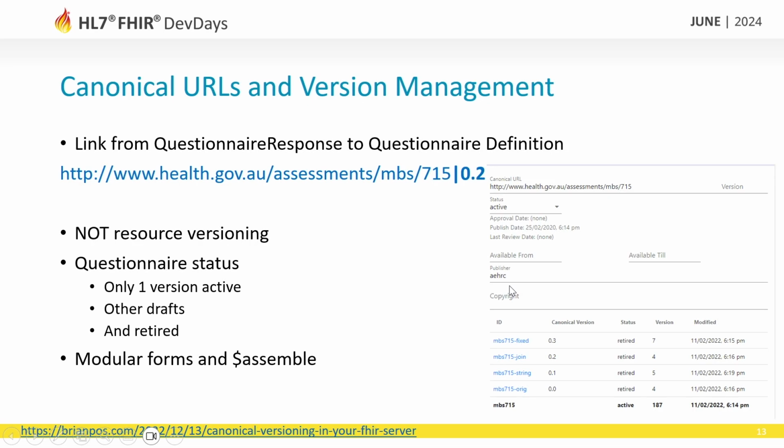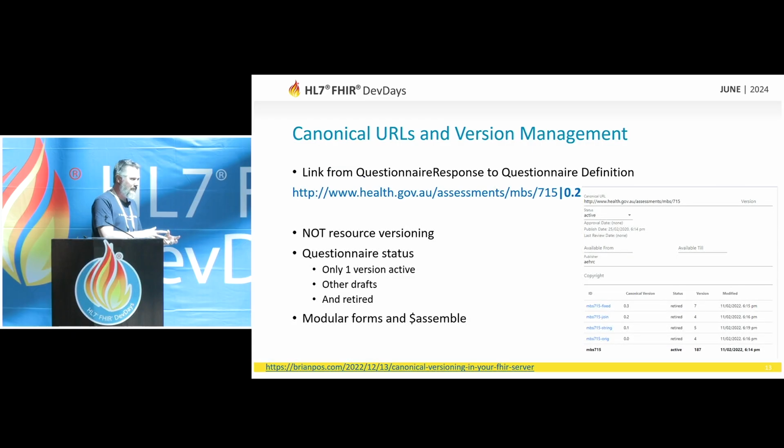So some jurisdictions will have a yearly iteration of an assessment. And so the yearly iteration would be that last set of digits, but the form or the instrument is that URL. And it doesn't matter which system you go to, that will always be the same. So if I want to build it in my pre-prod or development environment, I can use a specific URL here, and then when I deploy that into my production environment or my training environment, it's the same value. So it's not a URL that's intended to resolve, it's just something you need to know about.